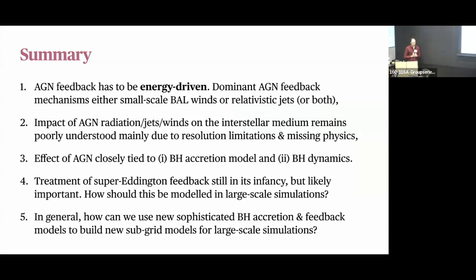With outflows, it's quite challenging because typically observers trace only one phase of an outflow. They might see molecular lines or the O3 line, and that could correspond to a very small fraction of the energy or momentum. On the other side, the simulations often don't have the resolution to make these predictions. So I think we have a problem in comparison between theory and observations. However, one thing that people have tried to do is to measure energetics and momentum fluxes from observed outflows. The problem there is you find all kinds of behaviors, sometimes energy driven, sometimes momentum driven, and there's no real consensus, I think.